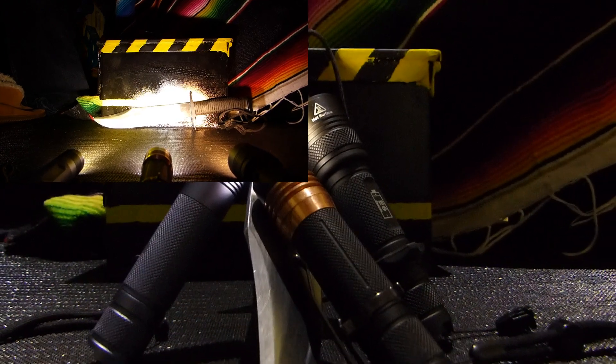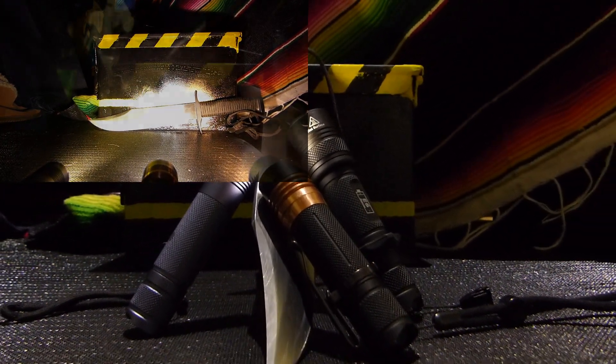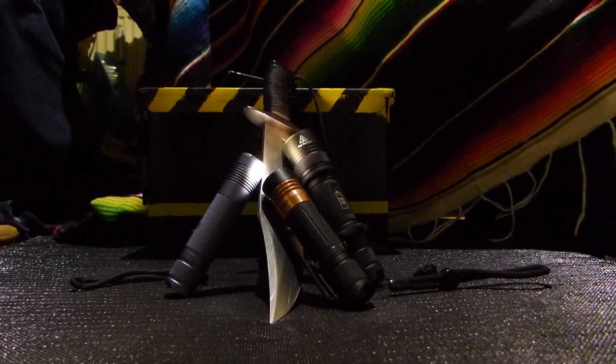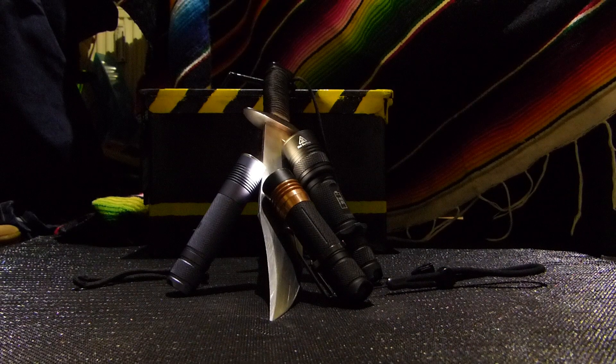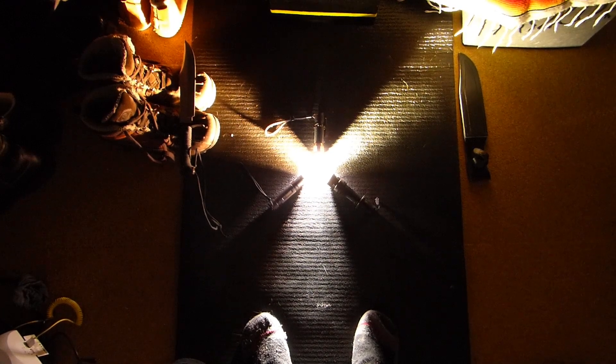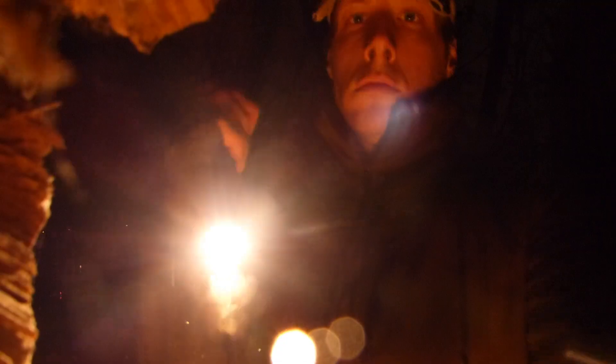In my last video, which was a test of the Kidlaker E6, I had more extensive outdoor footage of all those lights. It was done in rainy, foggy weather with a lot of moisture in the air and in the forest. The subjective impression was that the warm white light of the E6 was far superior to the other lights, which indoors seemed to be brighter — it just showed more details, had better range, and lit up the forest way better. However, I found that it did not benefit from a second 18650 cell, so I decided to do some more runtime testing and compare to other lights.